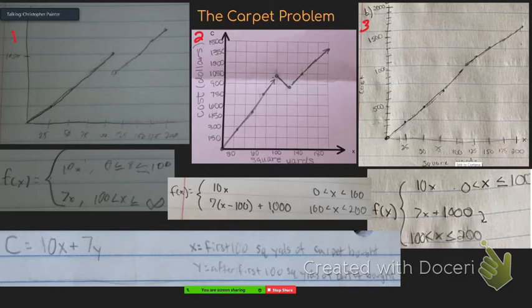One on the left, but now that I think about it, the one on the right would make more sense, because if we have to purchase the first 100 square yards of carpet first, we wouldn't see a jump in the price then, because the price per square yard wouldn't change for that first 100. It would stay the same. So the difference would be, instead of seeing a jump, our slope would change of our line.